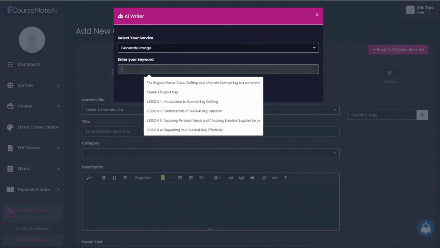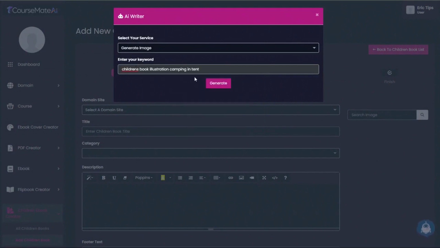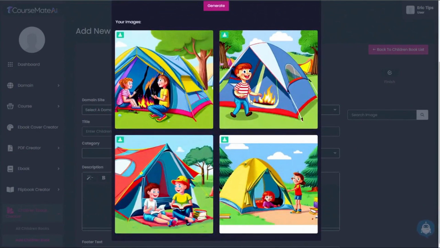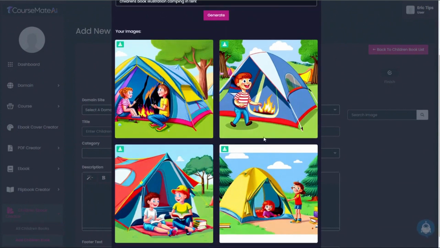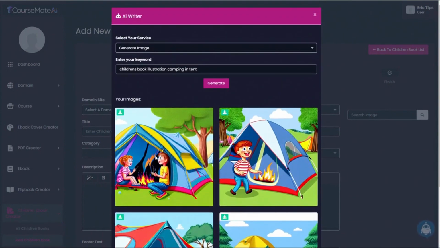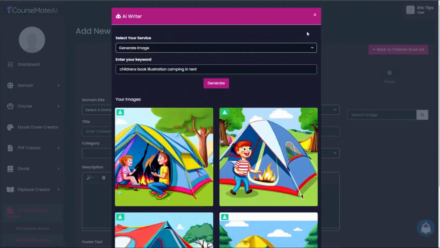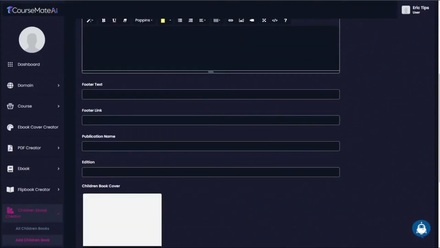It's basically like a children's ebook that you're able to create using this. We do have an AI illustration generator. So if we want to generate an image, maybe we wanted to create a children's ebook about survival, I would say children's book illustration camping tent. As you can see, it gave us 4 illustrations, 2 of which are perfectly suitable for a children's book. Now, the first 2 are not because the AI decided to put the fire inside the tent. We could probably tweak that with a slightly better prompt, but the other 2 are fine. And then, of course, we can just simply download these and then use them in our children's book.